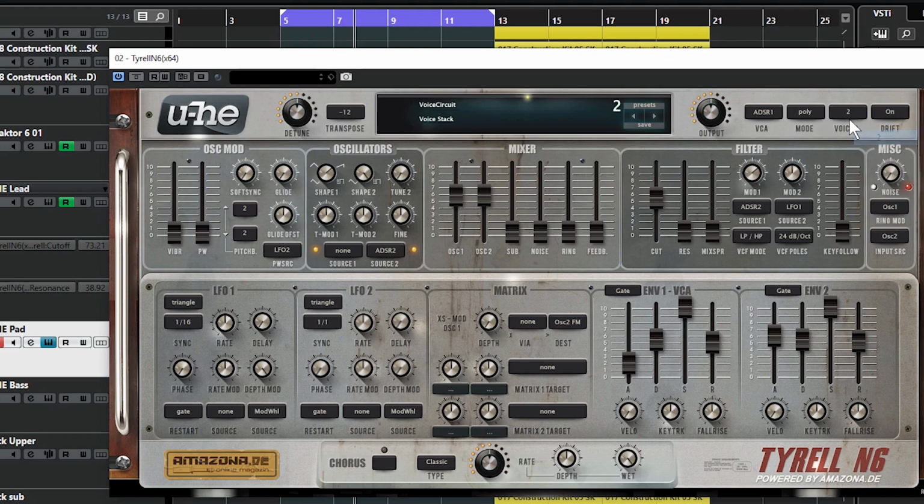So again, we're going to change that to 2 voices, add a bit of detune. Just really thickens up the sound a bit.